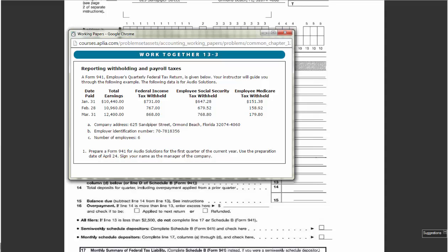Now, for Social Security and Medicare, we calculate it by taking total earnings and multiplying it by a percent. Would you agree? Why did they give us those numbers there? Can't I just take that and multiply it? Couldn't I just give you the multiplication? Why did they give that to us? But they didn't have to in our directions. They could just say Social Security and Medicare, but they did it for a specific reason. Well, yes, kind of nice, but more specific. It is nice because then we know we have that number. And we know this is the employee's portion. Remember, Social Security and Medicare are matching taxes, whatever the employee puts in, the employer puts in. So we know that whatever the employees put in, we have to match that. But why did they give us the number instead of telling us to calculate it by the percentage, besides that they're nice direction writing people?